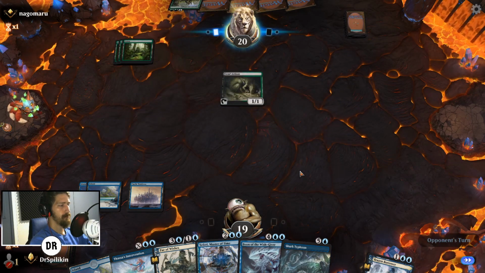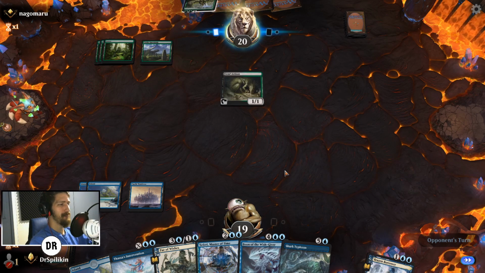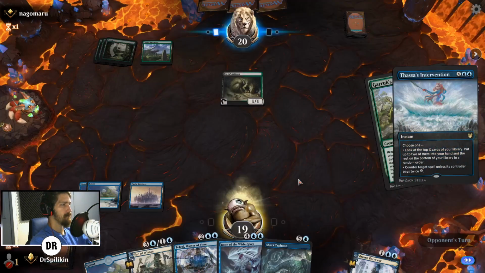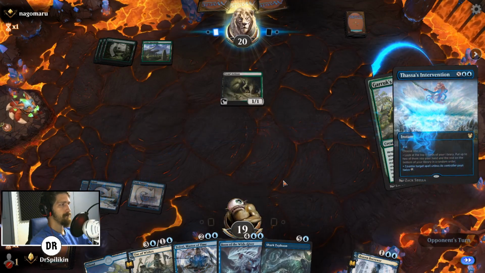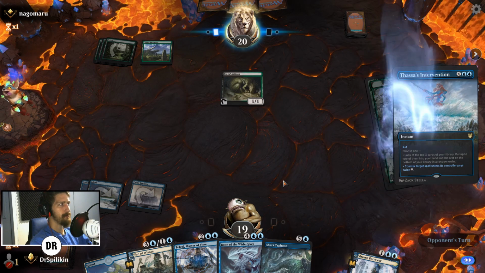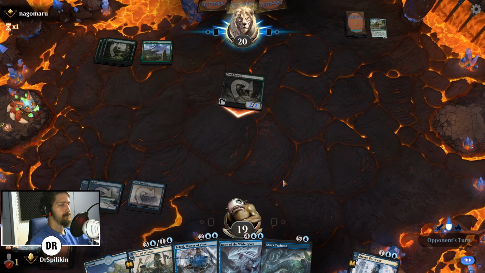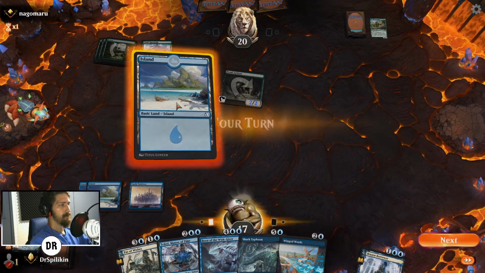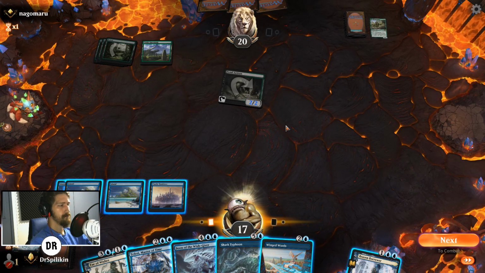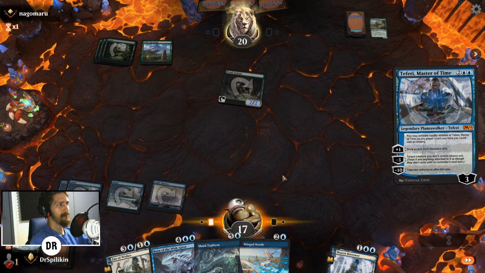Alright. I gotta remember we're playing mono blue tempo. I'm trying to do stuff, but in all actuality we can just sit back and chill, right? We don't want them to have a Harbinger. That's such a pain in the ass to deal with. With Teferi, we can at least phase out the Fiend Artisan, right?